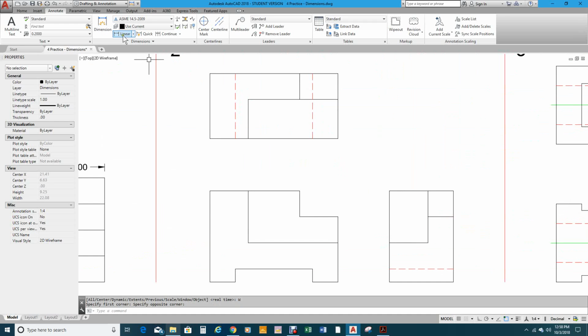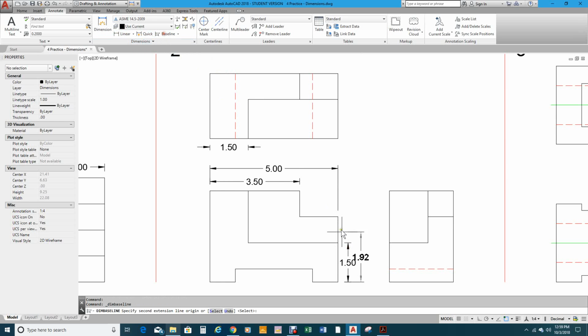All right. Problem number two. Well, we'll start up here at the top. I'm going to go linear. And I'm just going to do this piece right there. And then down here, I could have probably put it all on this one, but we're going to go from here. And then we're going to do a baseline. It's here. All right. And now let's come over on this side. And we'll do a linear right here. Then we're going to do another baseline. Here's my baseline. We're going to come up to here and we're going to come over to here.